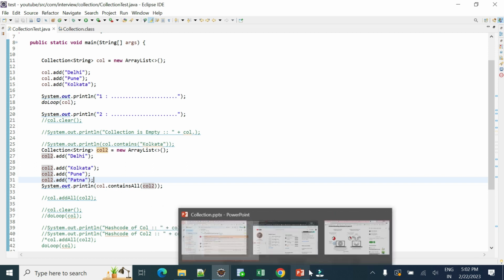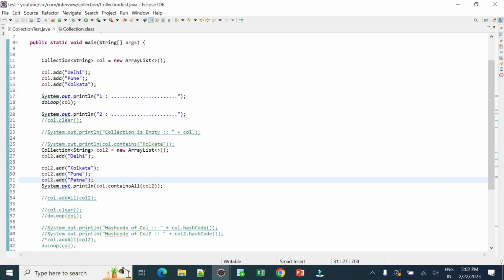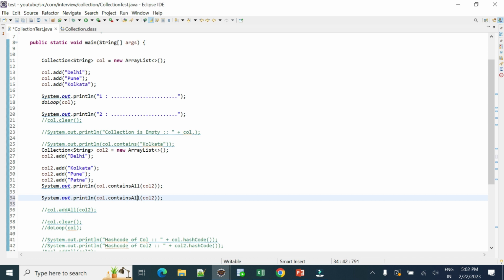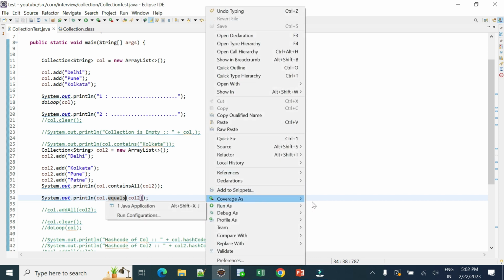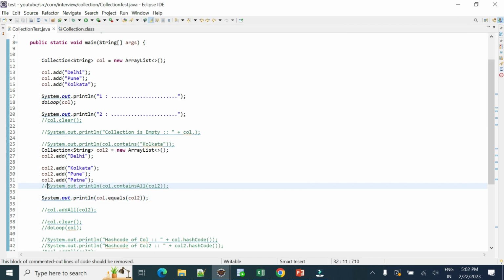Now next is equals. About the equality, like I mentioned previously, let's say I want to check the equality: collection 1 equals collection 2. It will obviously return false because it is not equal.